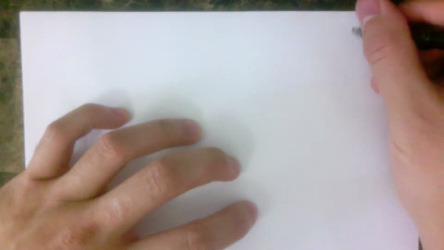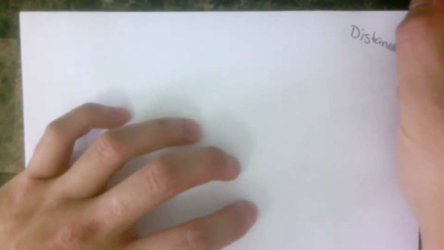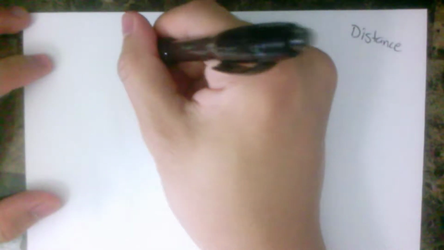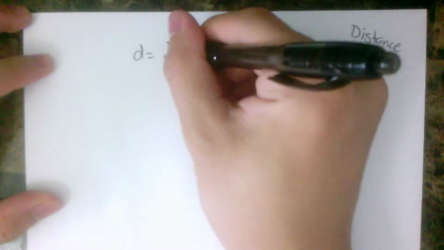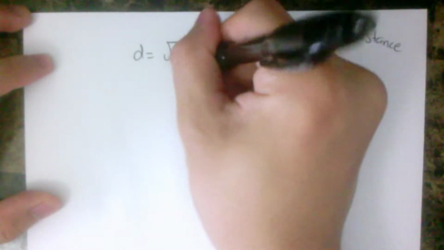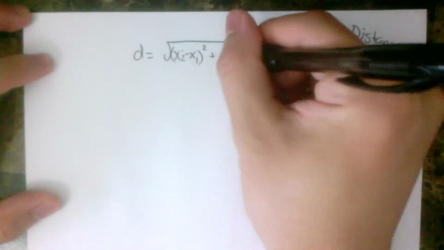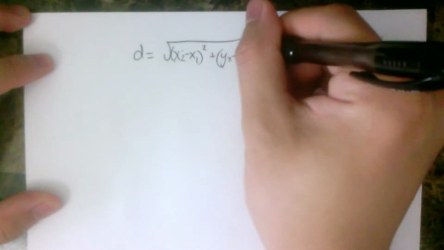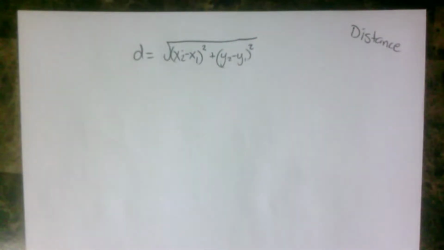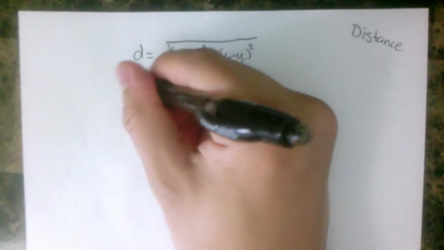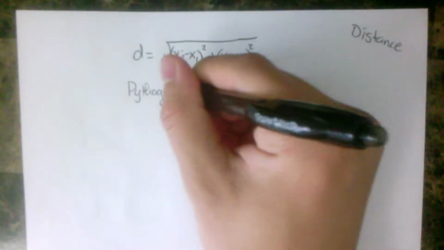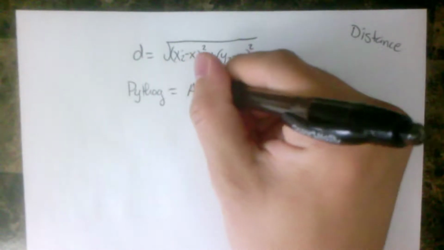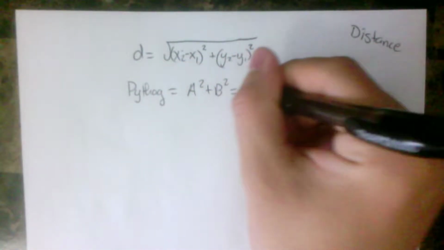All right. Beyond that, we did midpoint and distance formula, and these are the last 2 I'm going to cover in this video real quick. That way I can get it up for you guys that are doing your last minute studying. So let's talk about distance formula first. Distance formula is D equals the square root of x2 minus x1 squared plus y2 minus y1 squared. This is also equivalent to the Pythagorean theorem, even though it might not seem that way. So a squared plus b squared equals c squared.